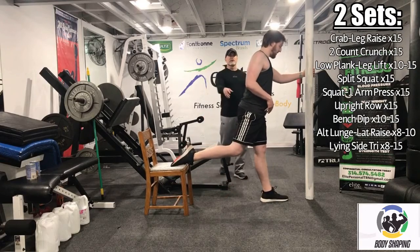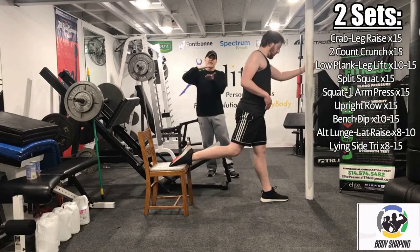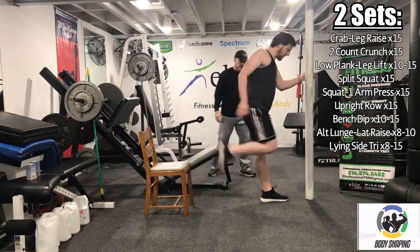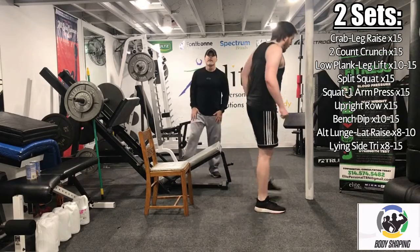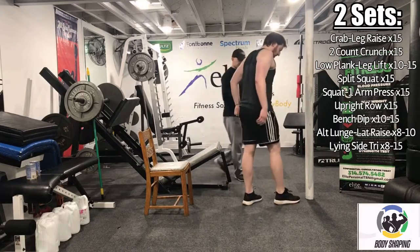Good. Also, be aware of your back knee. Logan's doing a good job. You don't want that knee to hit the floor, okay? And Logan's stopping right before the floor. He's got a great range of motion here. Nice. Great job. Hey guys, shake those out. I know they're a little sore, all right? And then we're going to switch sides here, and let's complement the other side.